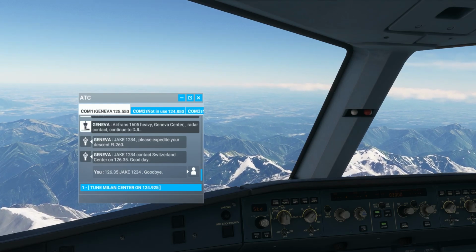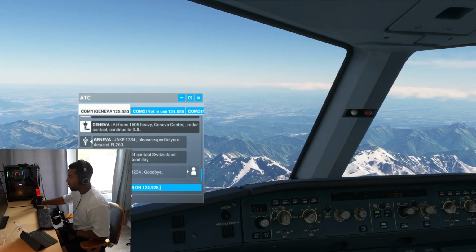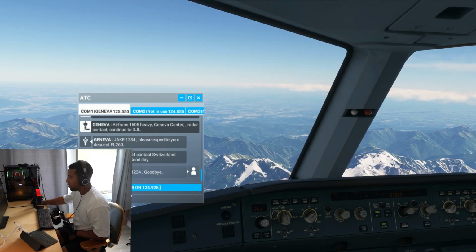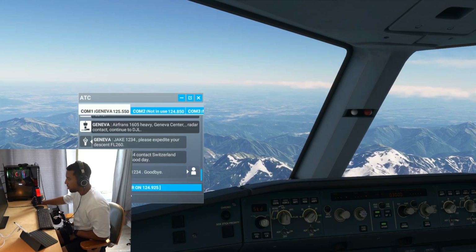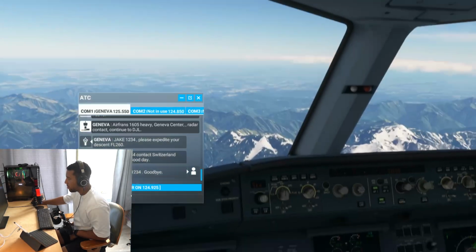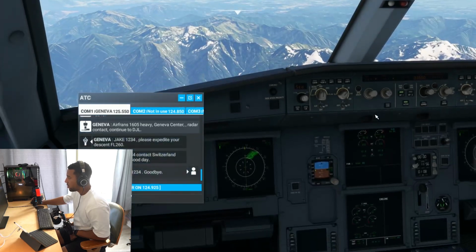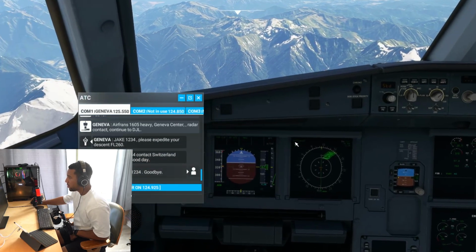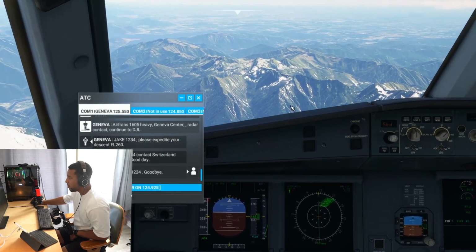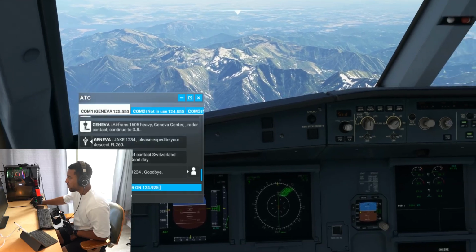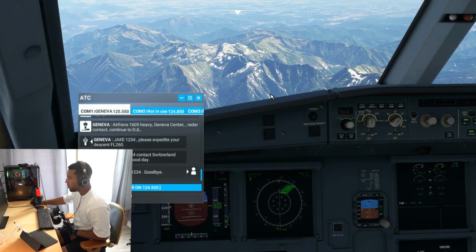Alright, I came back a little late. I missed the descent by just about, I don't know, 5 miles or so. Hopefully that doesn't mess us up too bad. You can see we have some serious turbulence up here.